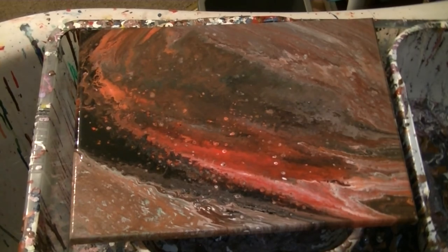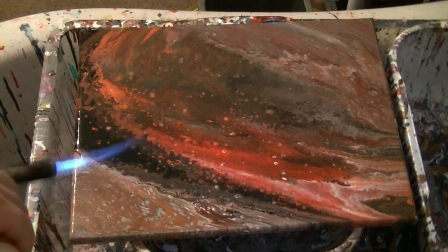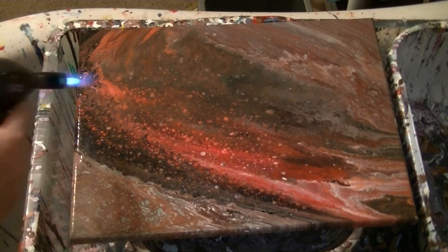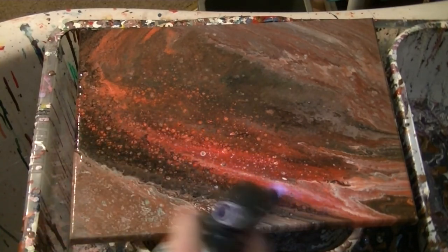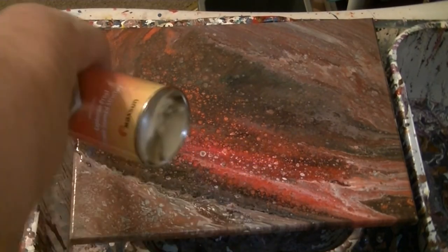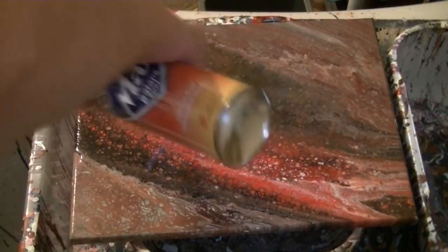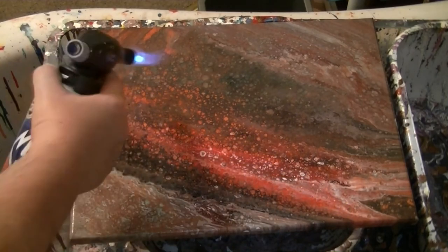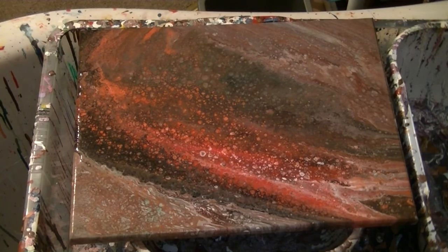Okay, there were no cells coming up at all, just the odd ones. So I shall now get a torch. We do have some small cells coming up. Quite interesting ones actually. It reminds me of a space nebula or something like that, with tiny little asteroids about. Or is it just me? Okay, I'll take you for some close-ups.